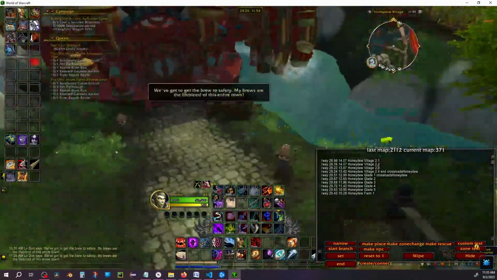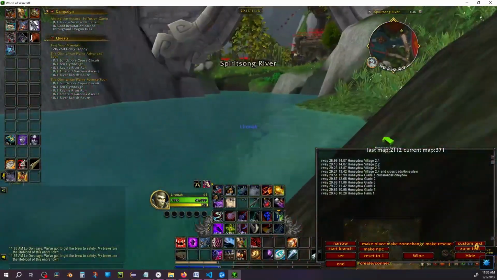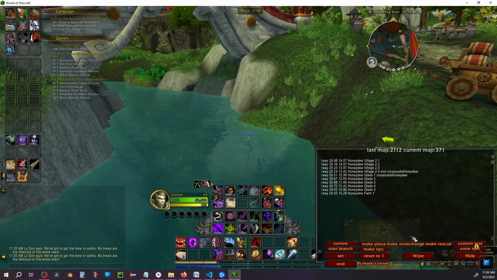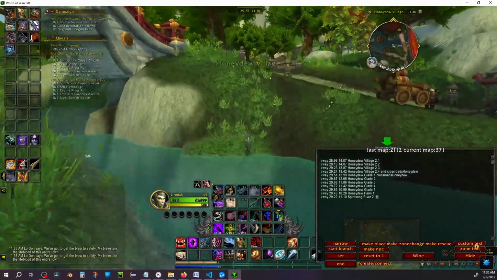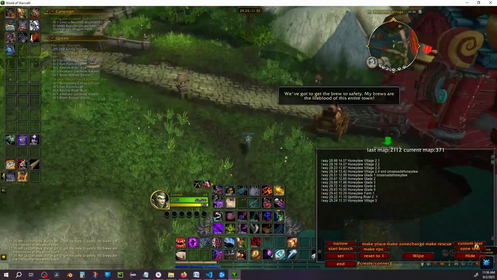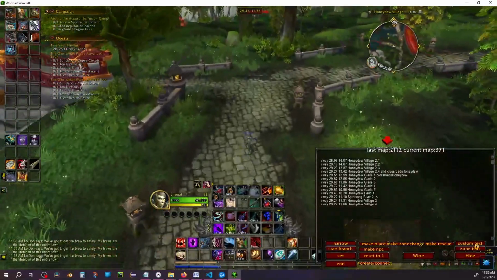And then once you've figured out a good place, you want to go and make a rescue point. You start a rescue point just like any other point. Find a place, make a mark. And once you've done that, you'll need to hit the Make Rescue button right over here. What that does is make this little arrow on your map. You can type it in by hand if you want to. But that will add them to a list of rescue points that they'll be able to search through and find the nearest one.